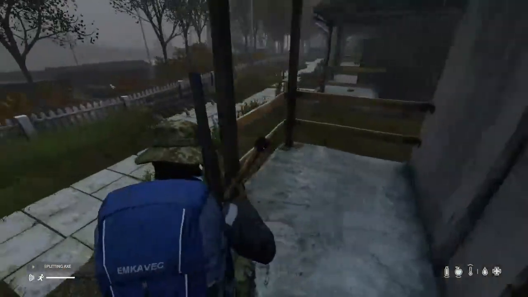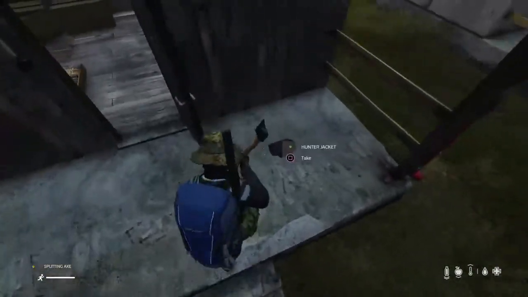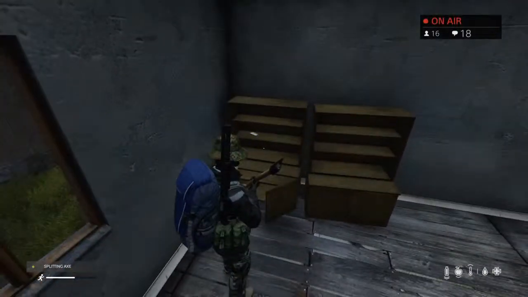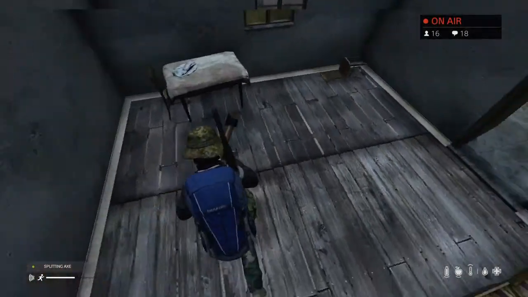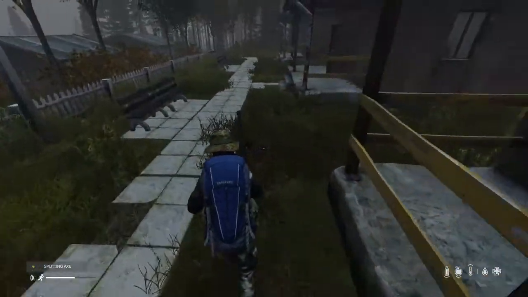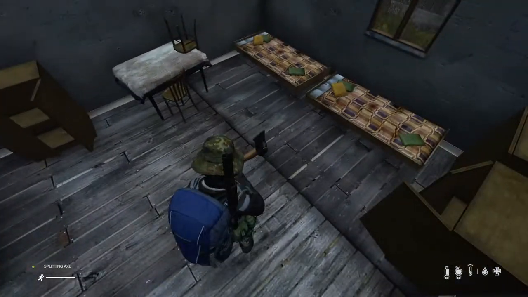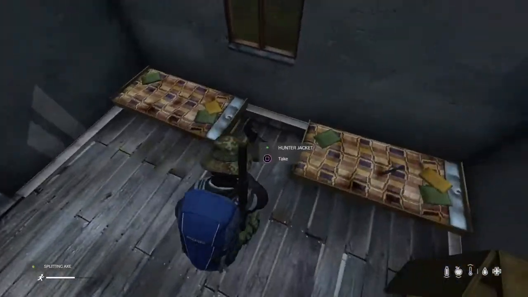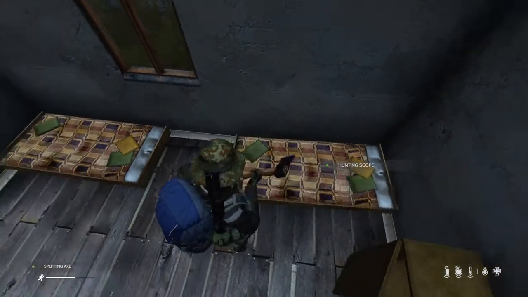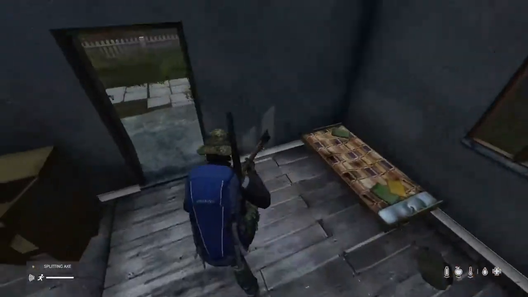I wouldn't mind finding some shoes, but I don't know if you ever find shoes here. You just find lots of 308 and hunter clothes, don't you? I don't think I've ever found any shoes. Oh, hunting scope, we'll have that though. And a hunting knife, we'll have that, yes.